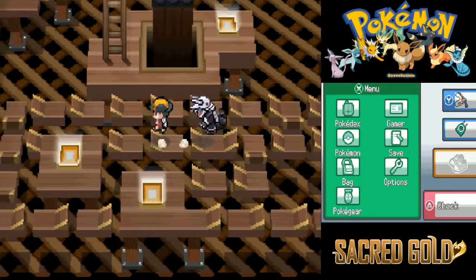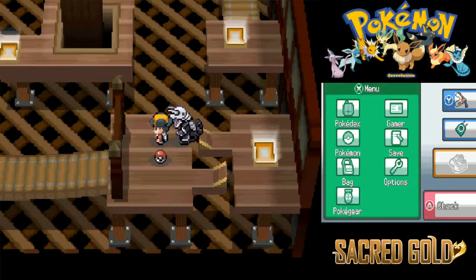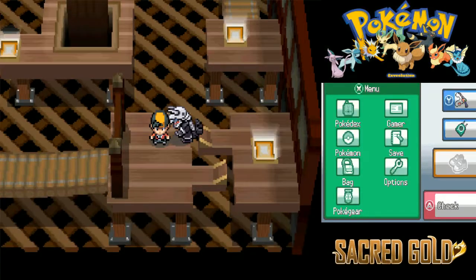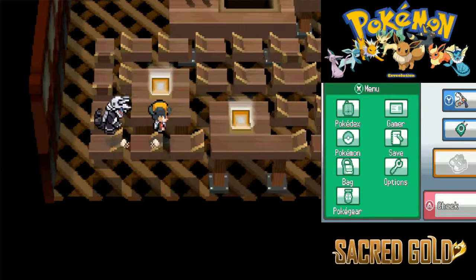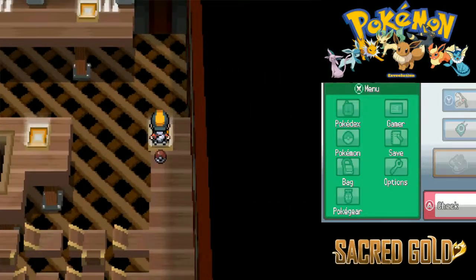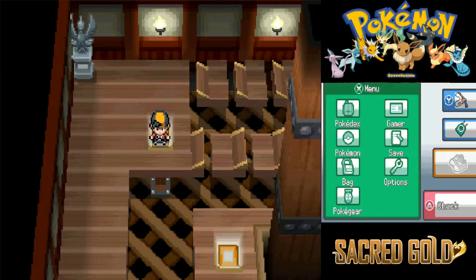Down and then to the left. So I'm guessing this will take us to this. Yes, this one. What is this? A nugget. Woohoo! A nugget of pure gold. Yes, pure gold. I'll gladly take that nugget, and I will sell it for big bucks. Alright, so now we just need to go all the way back to the ladder.